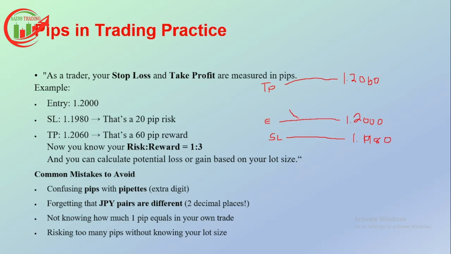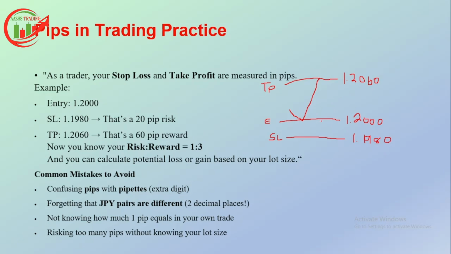So this is a buy instance. You buy the market here, the market went up to your TP, right? So that means this is 60 pips, if you calculate it from here, right? From 1.2000 to this level is 60 pips. So if you enter the market at this place, you take profit at 60 pips, and your stop loss is 20 pips. If you subtract 20 pips from 1.2000, you have 1.1980, that's the 20 pip stop loss. So you're willing to lose 20 pips to make 60 pips.